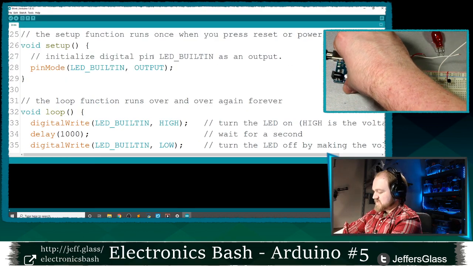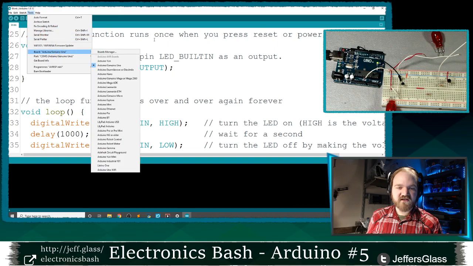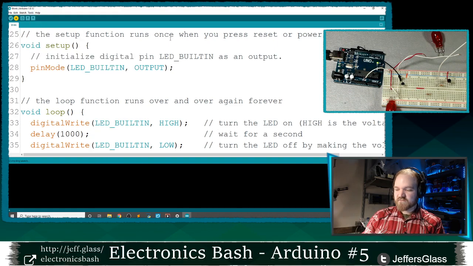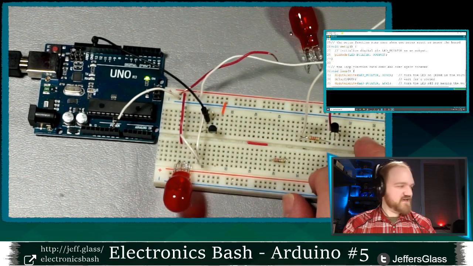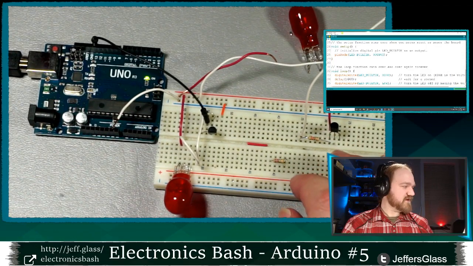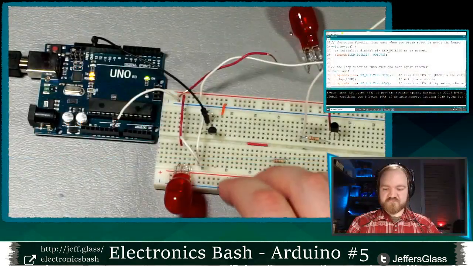So I'm going to plug in my Arduino, and make sure that I've selected the right port and the right board from my Tools menu. It looks like I have. I'm going to hit Upload. I'll come back to the table here, and we'll see if things work. Compiling over here. Looks like my code is still compiling. Oh, there we go. Now we're uploading.